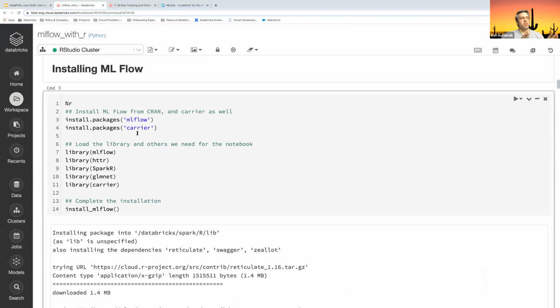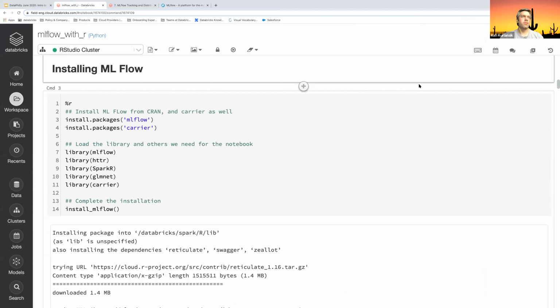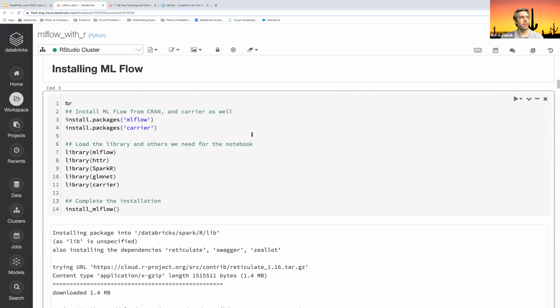So this is a Databricks notebook. I'm not going to focus on the Databricks product really. Just think of it as very similar to Jupyter. Again, the point is not to go so much into Databricks features; it's more about MLflow and open source. This is going to focus on the R API, but there's a little bit of Python in here. And like I said, there are APIs for Python, R, Java, and there's a CLI. So you have a lot of different options for how you can work with MLflow.